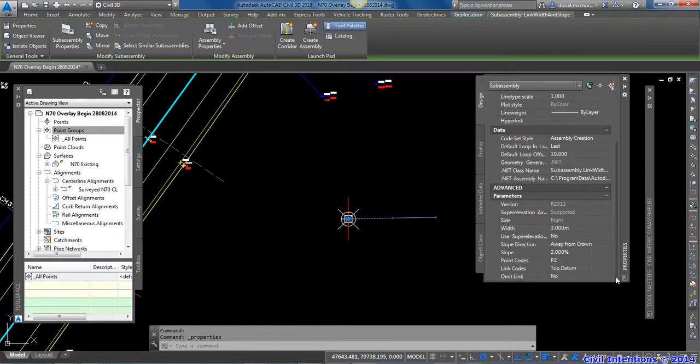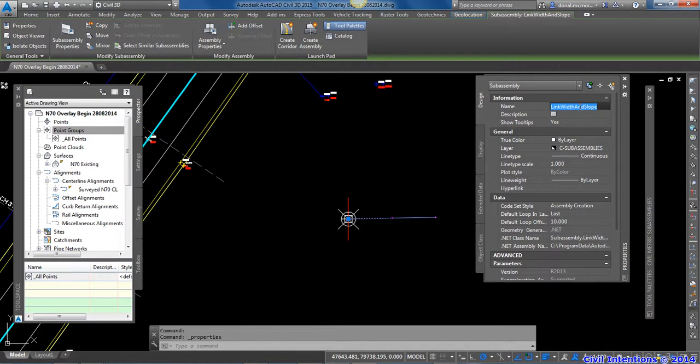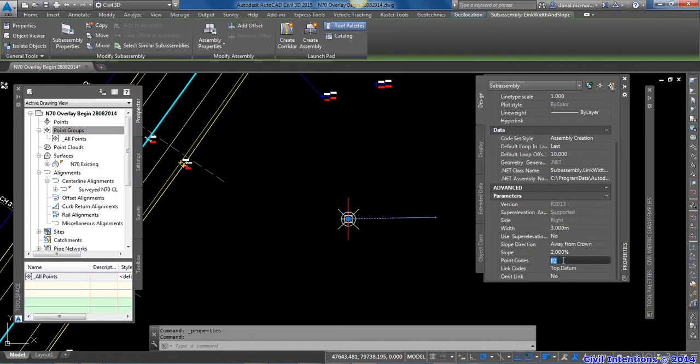Then I'm going to click on them, and in my properties dialog box I'm going to change the name, so that one would be center of the lane on the left. I'm changing the name of the assembly so that when I build the corridor, it'll be easy to see what assembly I'm picking the targets for. The point code as well, I'm just going to give the same name. So when we extract the points out of the corridor, the points for that link will get whatever code you've entered here. That's what the point description will be, so again it'll make them very easy to set out and to see in the Excel file.